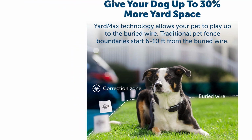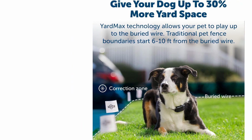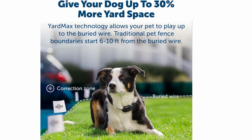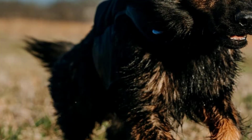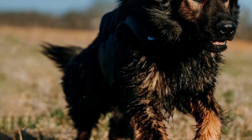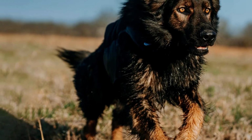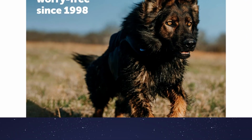Though units that use underground wire are difficult to set up and maintain, they let you set up a perimeter tailored to your yard size and shape. The unit is equipped with a wire that can cover half an acre, but it could be expanded to make containment zones that span up to 10 acres with additional wire. Because the warning zone is over the boundary zone rather than in front of it, the dog will have plenty of space to roam around your backyard.